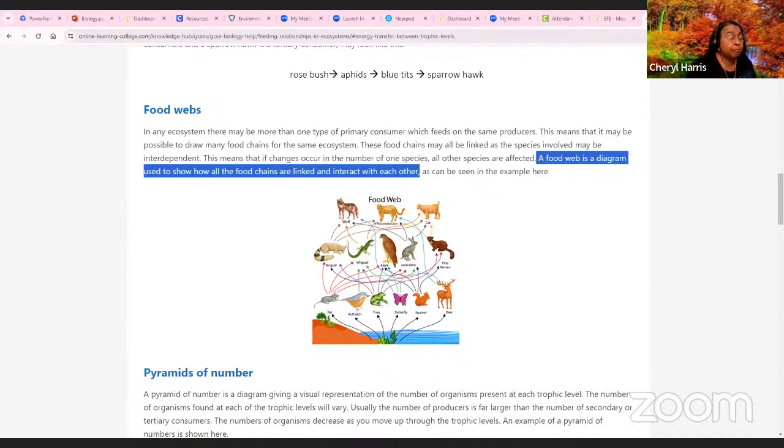So, let me give you all something to do right now. Starting at the bottom, and we always start at the bottom because that's where our producers are, somebody give me a food chain that has the rat in it. Somebody give me one that has the deer in it. Someone give me a food chain that has the butterfly, and somebody else do a frog. So pick one of those and just follow the arrows. Tell me who is eating it. Follow it all the way up to the top. Notice at the top, nobody's eating this cat, nobody's eating the mountain lion or the wolf.